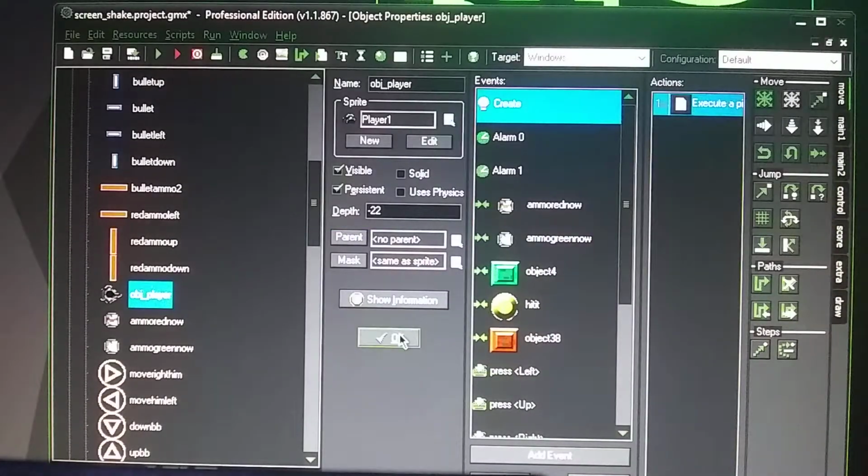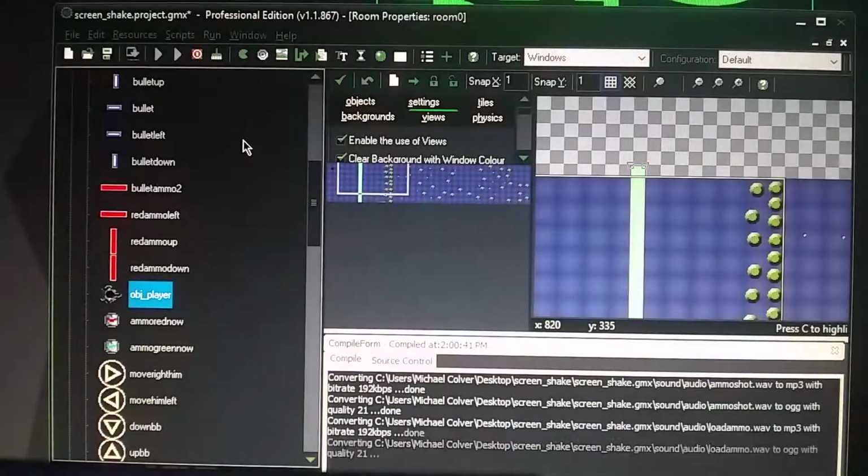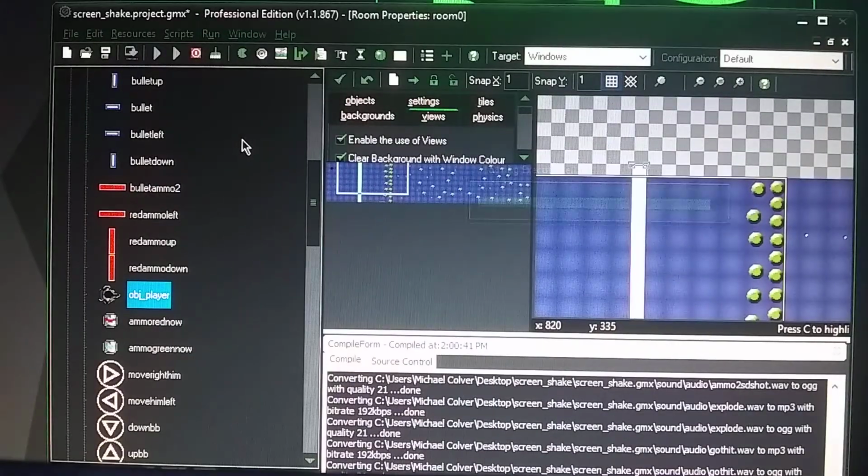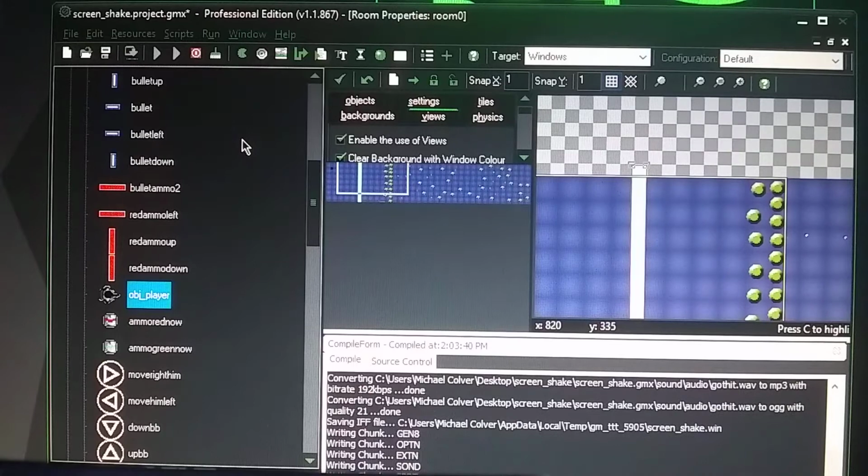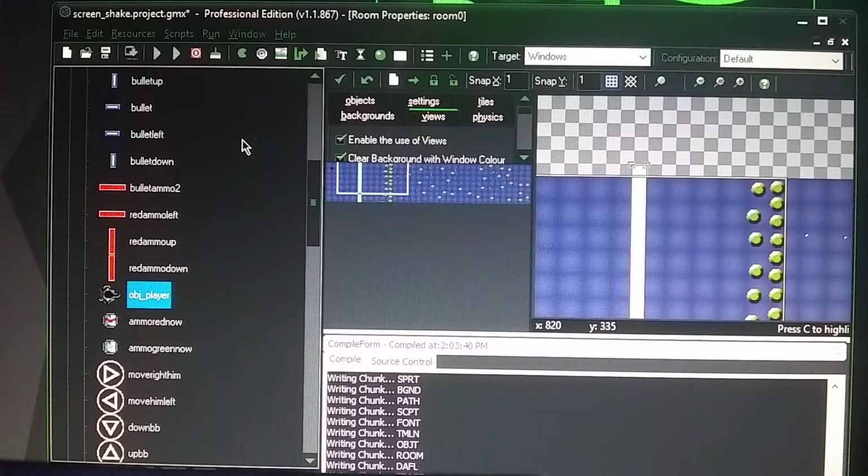Alright, let me see what happens when I do that one. Yeah, see, it's more extreme shaking there because I changed the numbers.